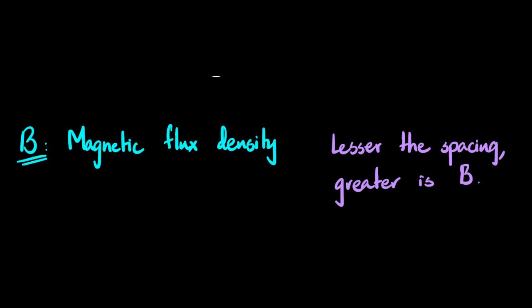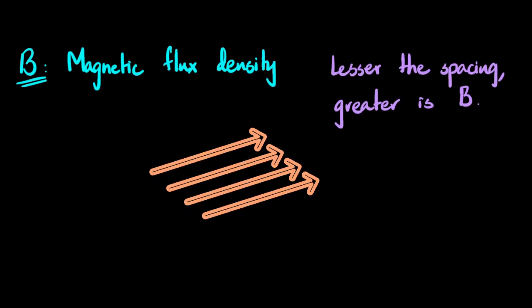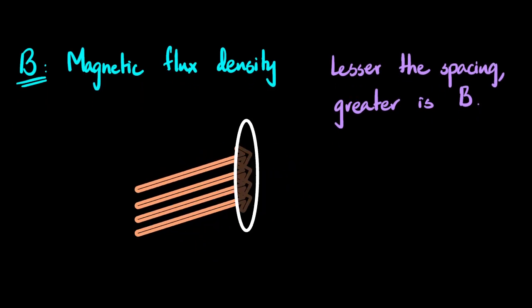Now, because we were just sketching those field lines on a piece of paper, we couldn't really understand this there, but you can think about it in this way as well, that if you have some magnetic field lines like this, which are going in some direction, and let's say there is some area, let's actually realign them for what I'm about to do now. So in 3D, the meaning for these field lines would be this, that the greater the field lines passing through some area, the stronger is the magnetic field strength, or what we call magnetic flux density.